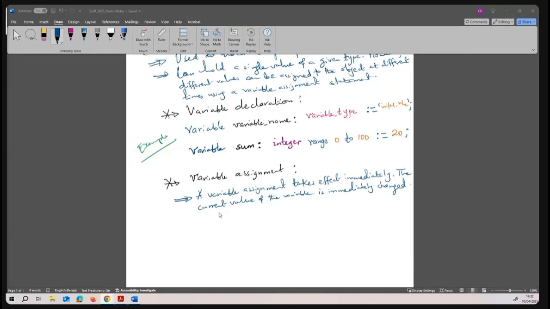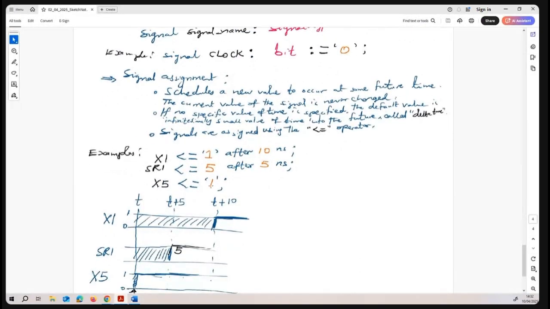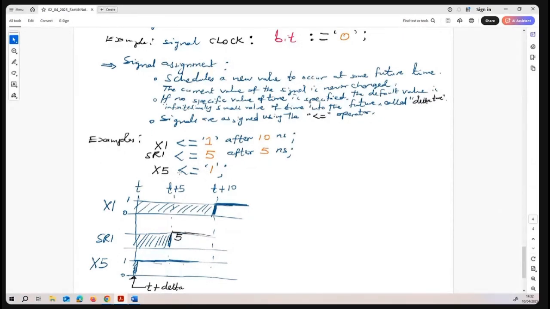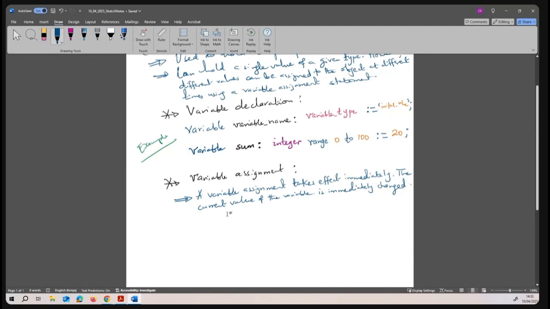That time you can give explicitly in the assignment, or it can be implicit such that it will be after some small time delta if you do not give that time there. But for variable assignment, it takes effect immediately. So that is one of the differences between variables and signals.